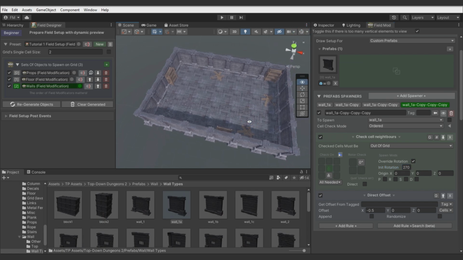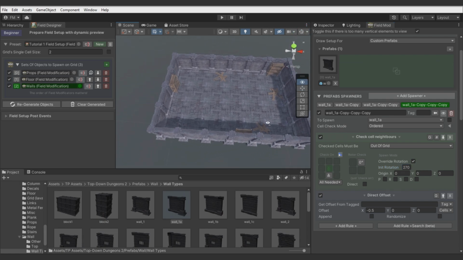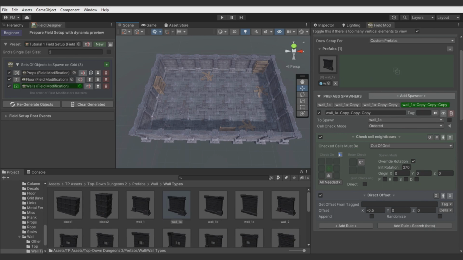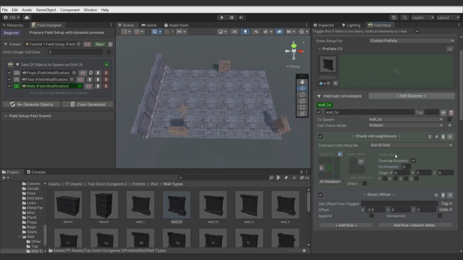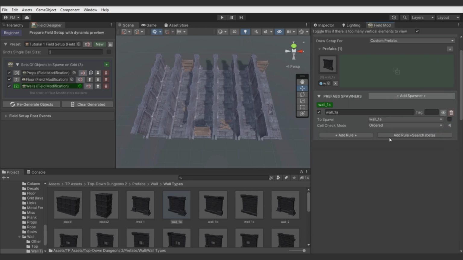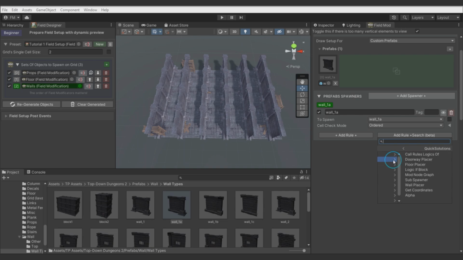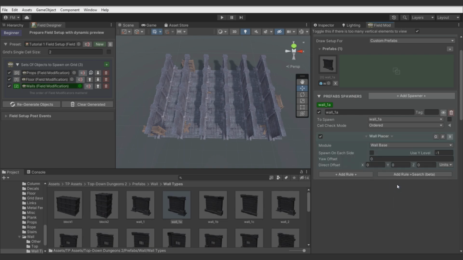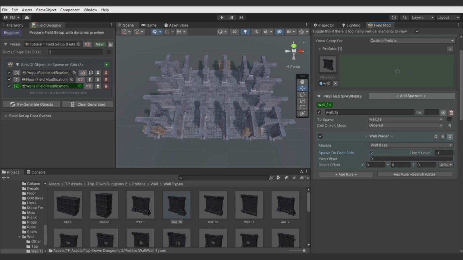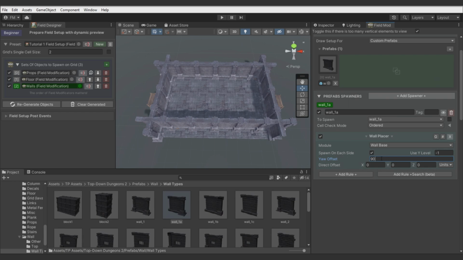And it's solved. But it can be time consuming to do changes with so many spawners, so we can remove all of these spawners and rules and replace them with another node which can be found under quick solutions, and it's called wall placer. Spawn on each side toggle is solving our problem with the lacking walls on the edges.